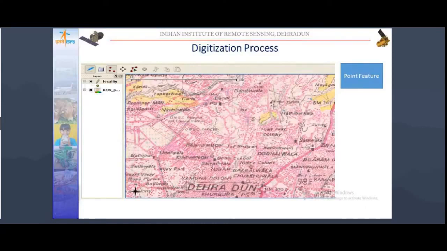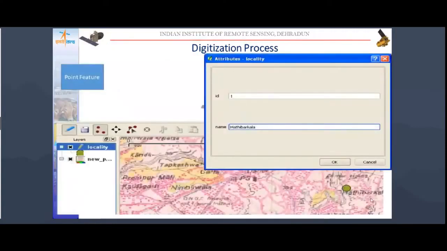So like this, for example, this is the map and I want to capture the place name. This is a topo map, for example. I'm capturing this name, so as we talked about the shape, storing the geometry could be in the form of point, line, or polygon.